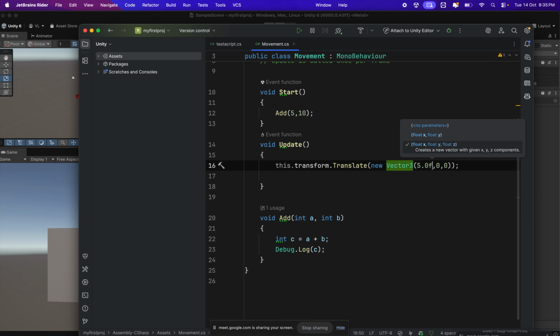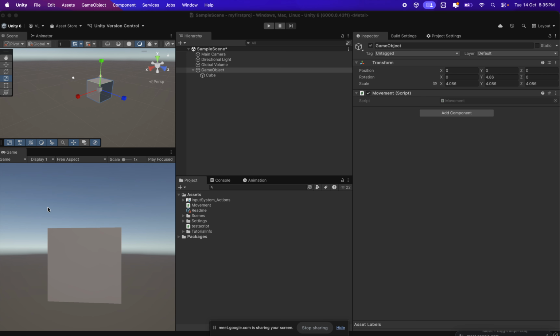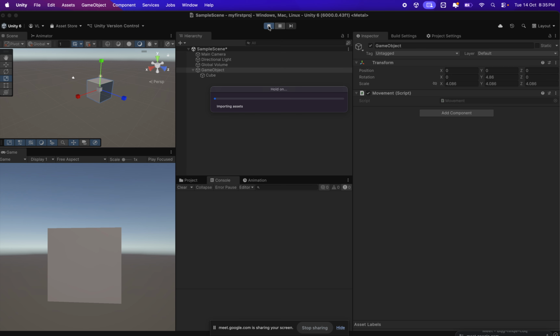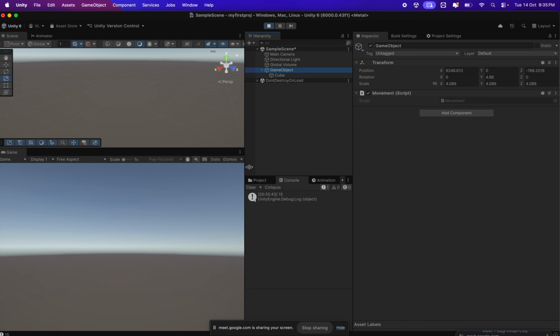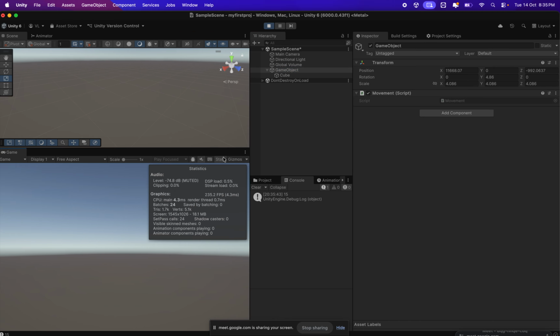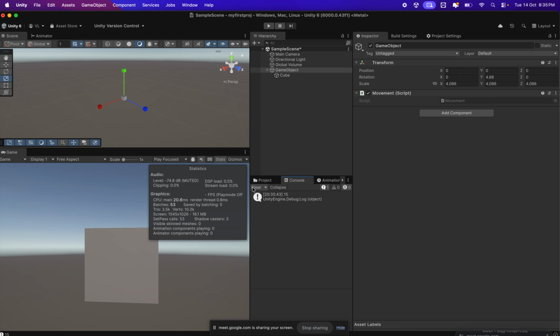So let's try. The cube is moving really fast, my fps is around 230, so it is moving really fast.